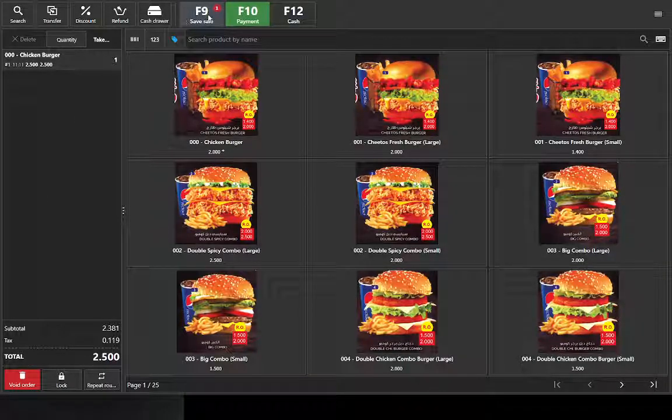If we do the save sale, then it will only print this order on the kitchen printer. It will not print the receipt yet. And here is the tax. It will show separately. If we do the cash or payment, then it will print on both the kitchen and the main receipt printer.